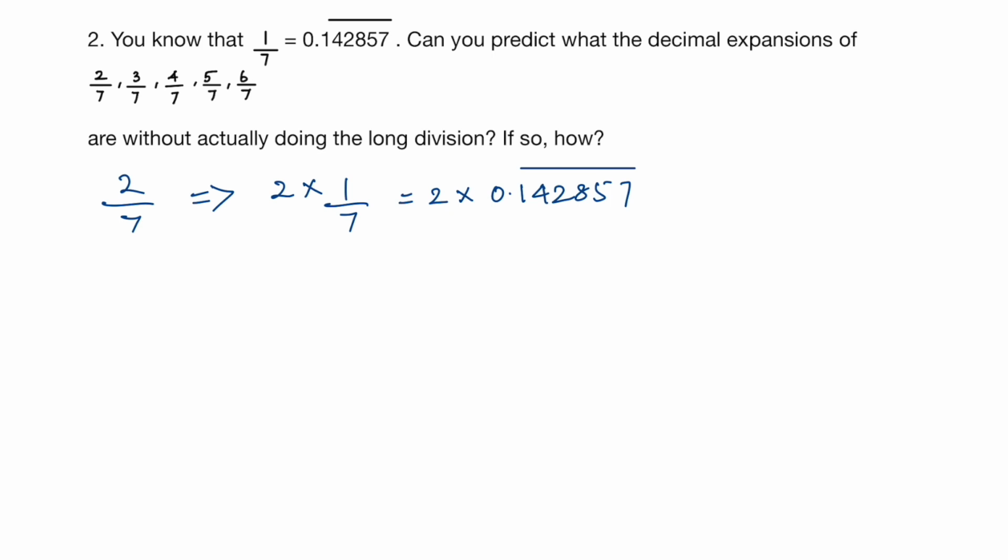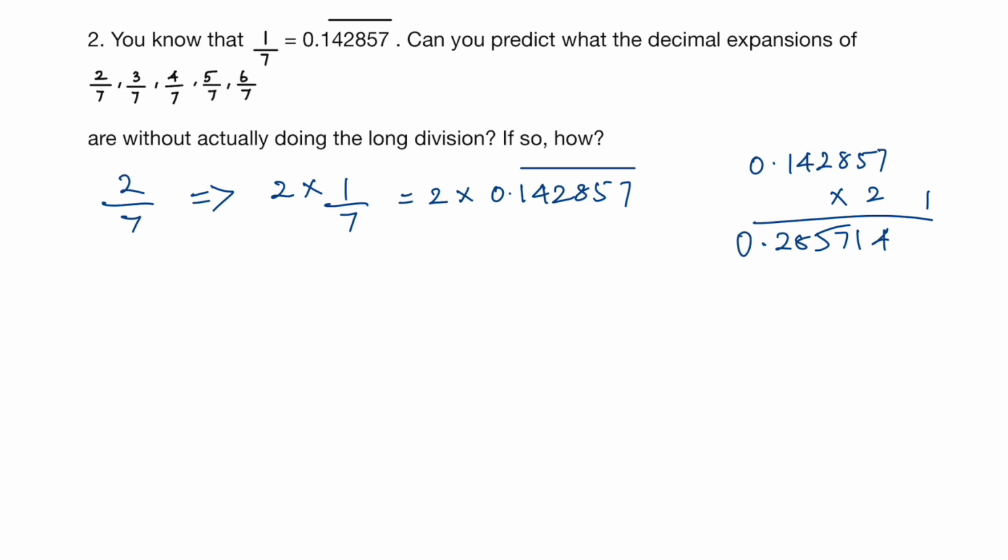Now what you're going to do is take this number and multiply it. So 0.142857 times 2: 7 times 2 is 14, you have a remainder 1. 5 times 2 is 10, 10 plus 1 gives you 11, you have a remainder 1 again. 8 times 2 is 16, 16 plus 1 gives you 17, you have a remainder 1 again. 2 times 2 is 4, 4 plus 1 is 5, so the remainder gets done here, 5. And 4 times 2 is 8, 1 times 2 is 2, and you get a dot and you get a 0, 0 times 2 is 0.